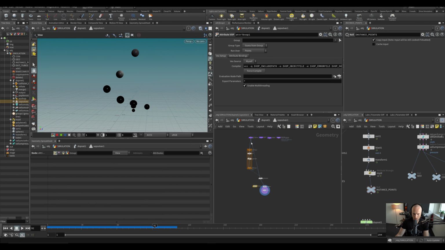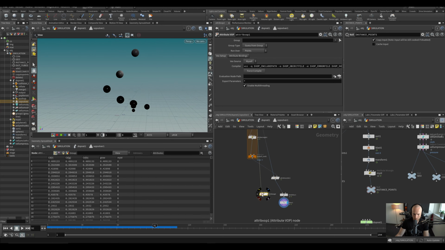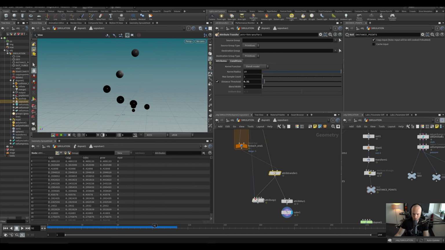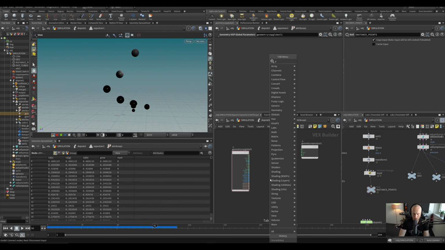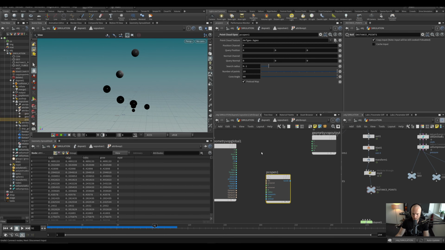And we want to grab the original geometry here, the second input. I want to add the original stuff. By the way, we should probably do this already. I want to add the original color to the new color. So like that. Let's go in here and do a point cloud open.